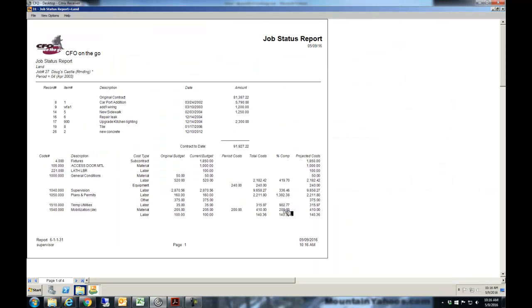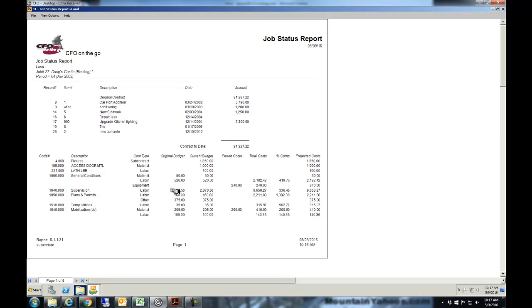I'll give it one second. So, job status report. A lot of numbers here. Real quick, original contract was for $82,000 or $81,000. There are change orders that have been approved, so I now have a new contract value. This is the list of items that I have to do, cost codes, whether they be material cost, labor cost, subcontract cost, and a bunch of columns here. Original budget, now with the change orders included, and what I spent for the month, so I can double click that if I wanted to and see how I spent that $240. Total cost to date.